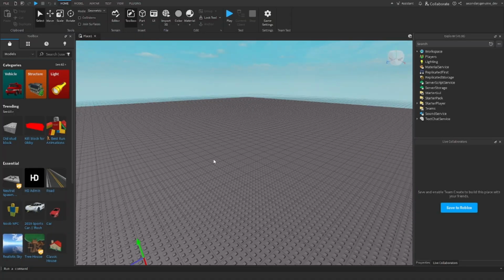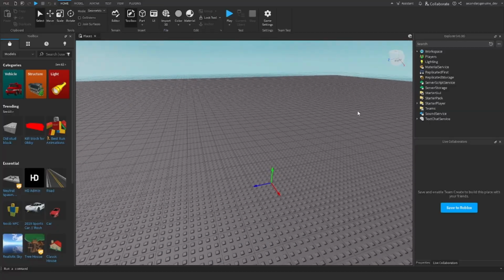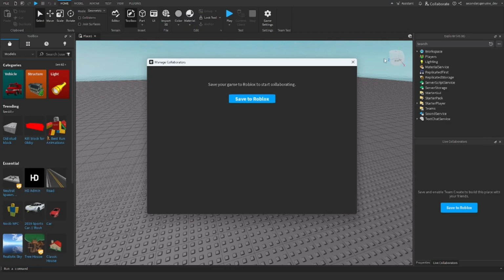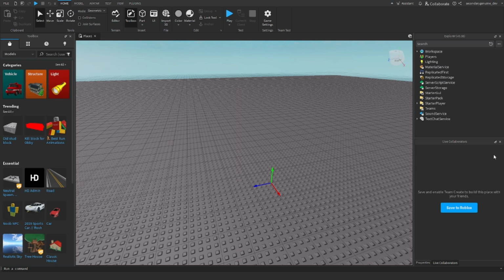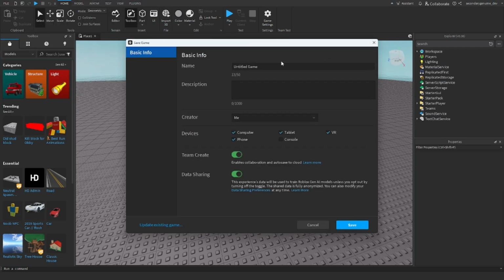Anyway, once you guys are in, to make your main menu, you're basically going to want to start off by getting used to the main thing, and used to Roblox Studio. And if you're making a new game, I recommend you save it to Roblox. Like, I'm going to name mine tutorials because I'm going to be doing my tutorials in this lobby.